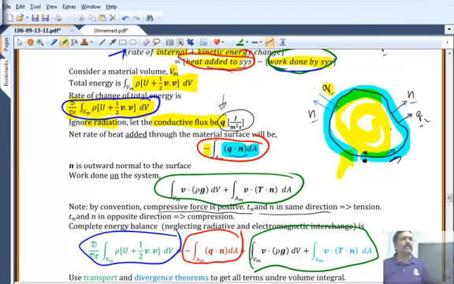Can you think of an example of a work done by gravity that is converted into useful work? Any hydroelectric dam, for example. You have water at a high level and it just flows down by gravity, and you can tap that energy by putting a turbine at the bottom. So that kind of work will be captured in here. Work done by shear and pressure, any compressor, any piston, any pump, those will be doing work through these terms. And of course heat added is captured there.